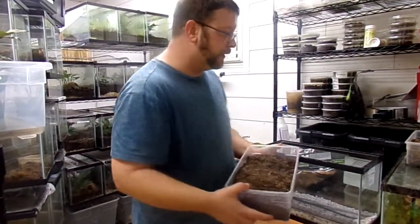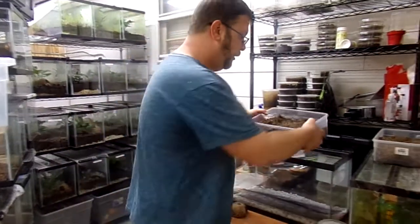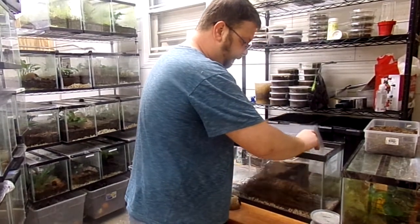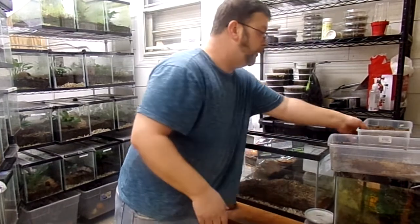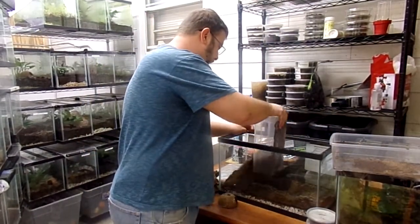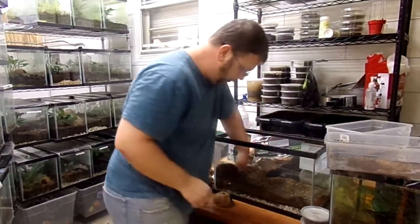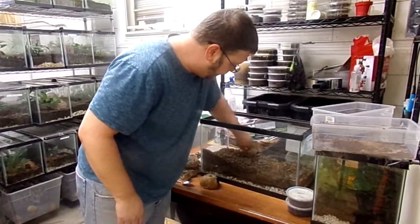This layer I like a little bit thicker because I like to do live plants. So we're going to dump this in there and shush it into the corners. This is basically a gallon in each one of these, so this is 2 bags of the Rainforest mix. I'm going to shush this around to make it even.